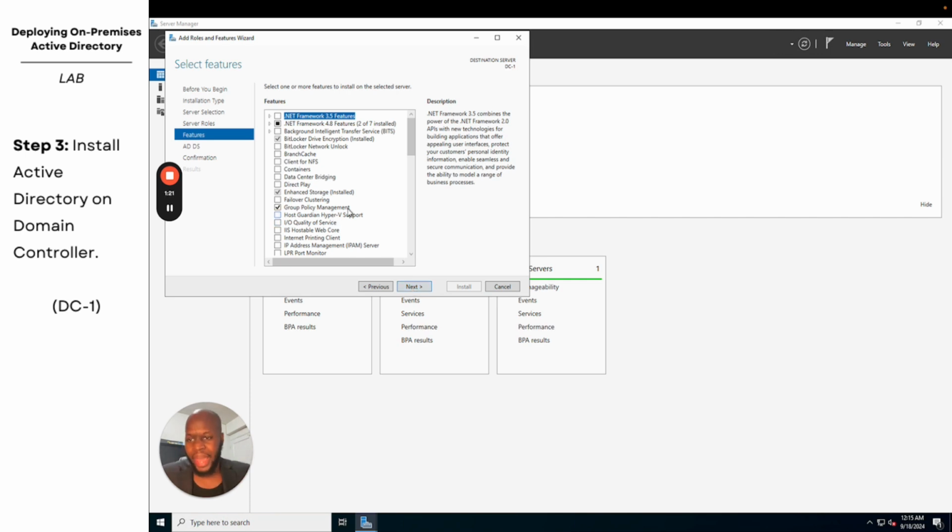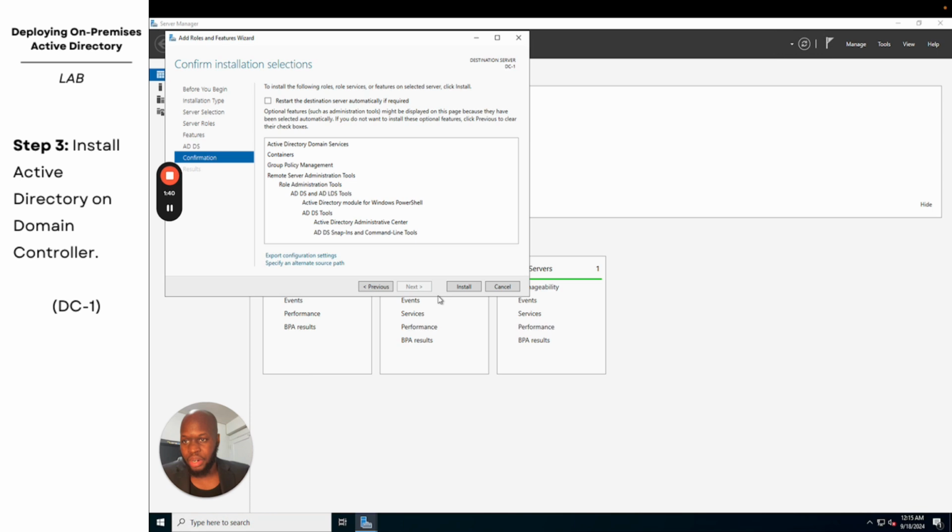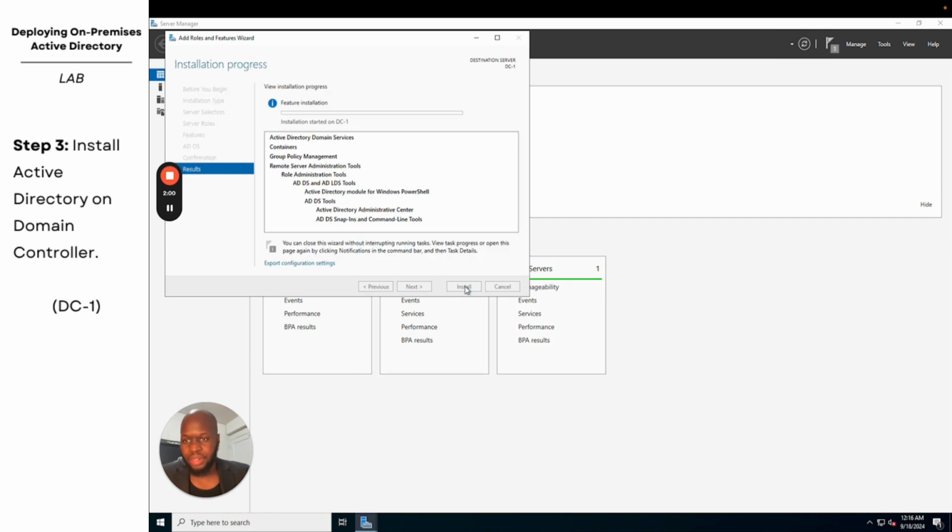Oh, one last thing, we're going to add an additional feature, which is containers. This is going to be important because we're going to create containers for employees, for admins, clients. This way we can do our group policy. So let's go ahead and hit next, and we are going to restart destination server automatically if required. All right, hit yes, do allow automatic restarts, and then go ahead and install. Now this is going to install, and this virtual machine is going to restart, and I'll see you once it's finished restarting, finished installing.